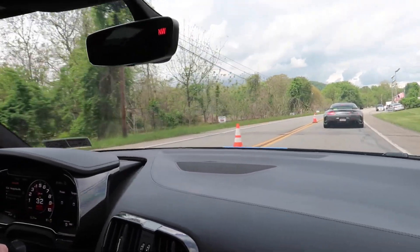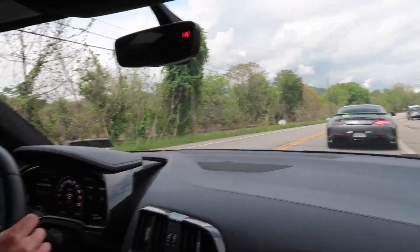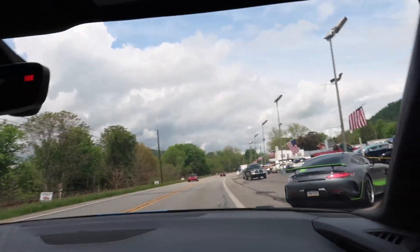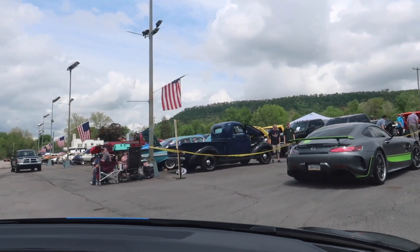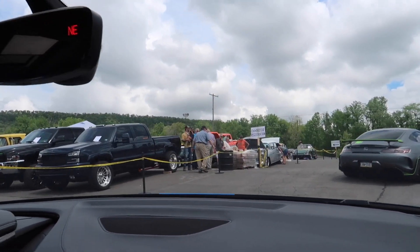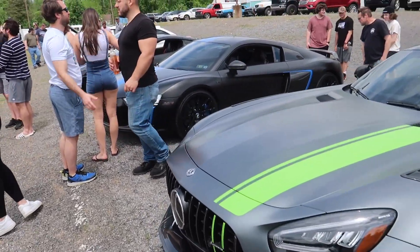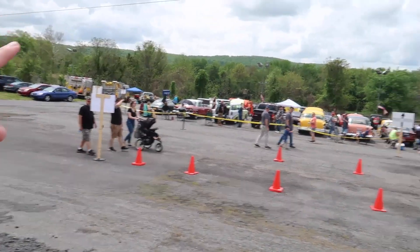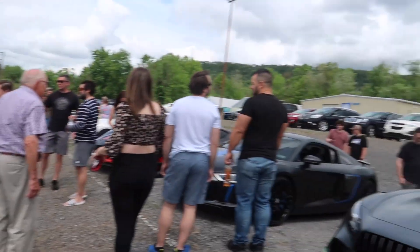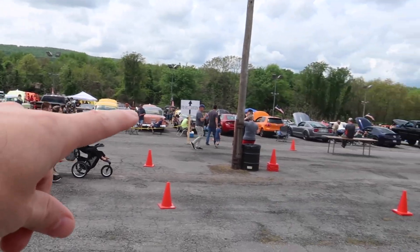Look at how many cars are here — holy crap, this is crazy. Yeah, classic car show, pulling up with supercars. We have arrived! Got the cars posted up over yonder. Last year they had us parked down there, but obviously we're not putting our cars in the show because this is a classic car show. But there is a ton of cars here — people just coming to hang out, and then cars that are actually in the show.